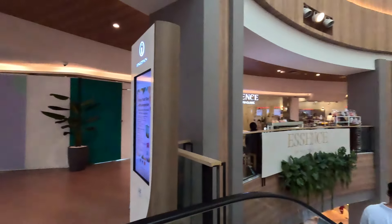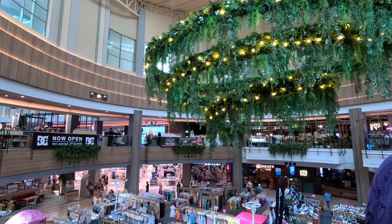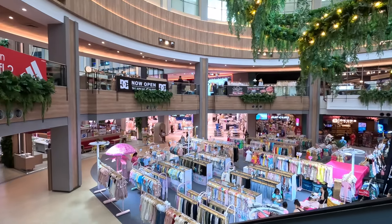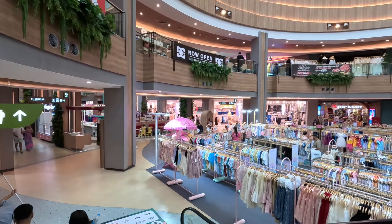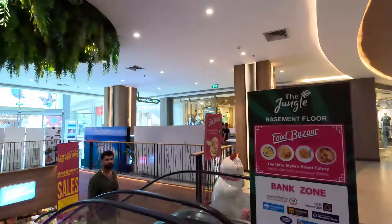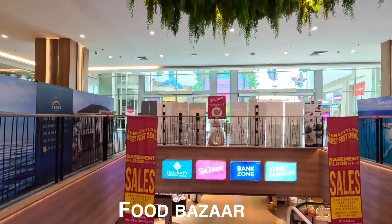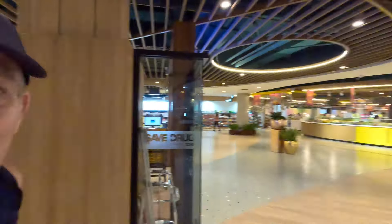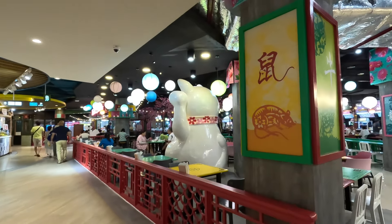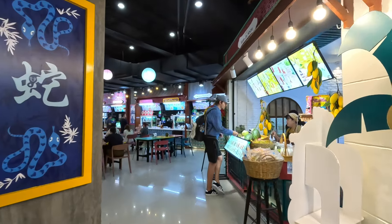Time to leave The Jungle and make my way to The Garden. It's not really hard to get lost here — just go to the central area. Actually, before we head to The Garden, we're going to check out the Jungle basement floor and look at this food bazaar. That should be interesting. Down at the food bazaar — look at these durians! Look at the size of this place — just kind of walk around and see all the places. So many places you can eat at, it's unbelievable.